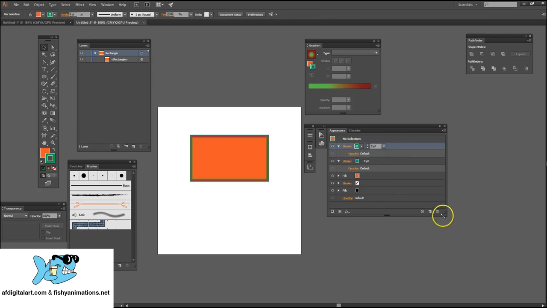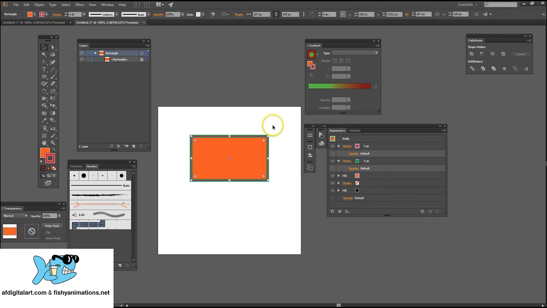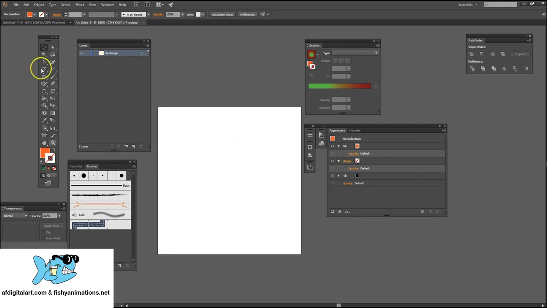Let's go ahead and select what I don't want and just delete. I can knock them out anytime. Make sure you have the shape selected, though, when you're modifying. Okay. Let's go delete this rectangle. Let's try it with text. So I'm going to grab the text tool.